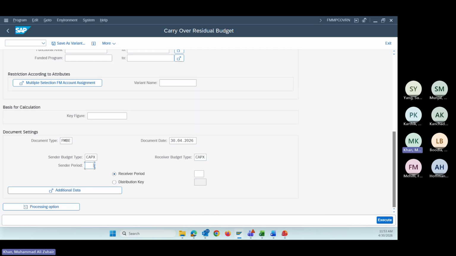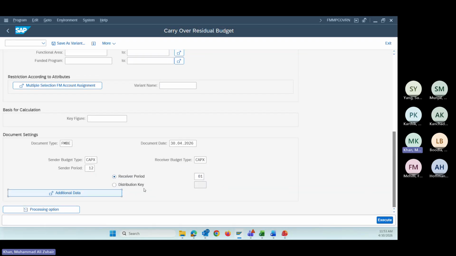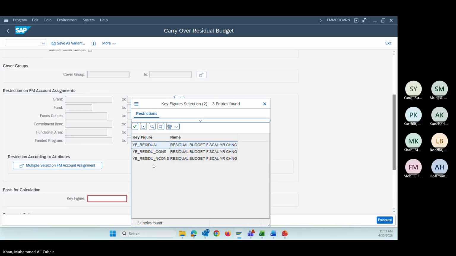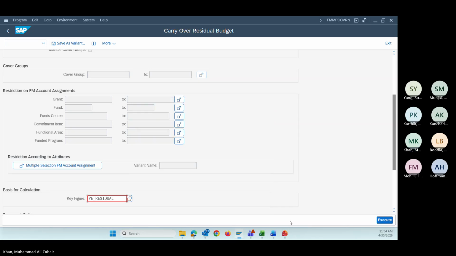As we are doing this at the last month, sender period should be 12 and receiver period should be 01, and that's it. Key figure, yeah, residual, just like this one. As it is more data, meanwhile we can check the deck.